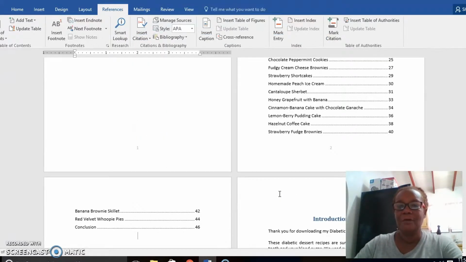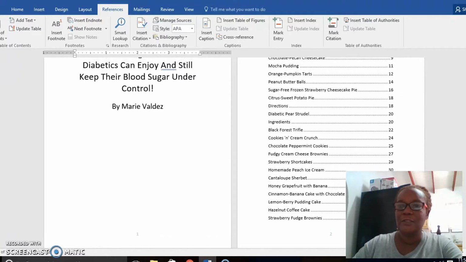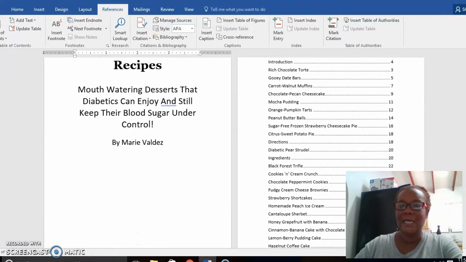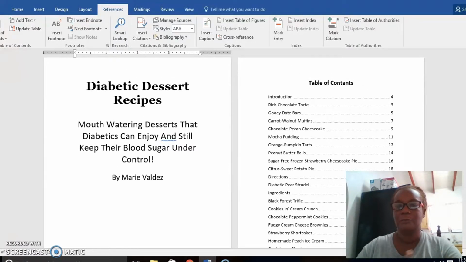And the beautiful thing about this is it just inserts that whole table of contents in your book for you. Now remember, for this to work properly, you would have had to format the chapter title like I mentioned to you before. If you don't, it wouldn't show up, it wouldn't work, right? Okay, so we have our table of contents already inserted, nice and easy.